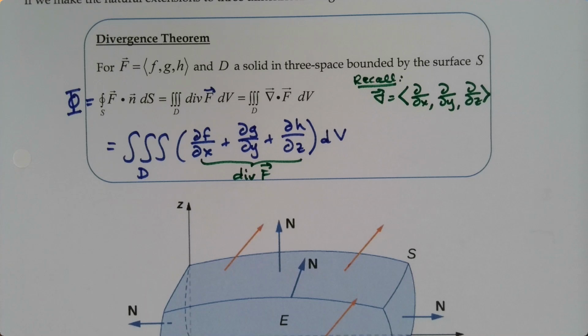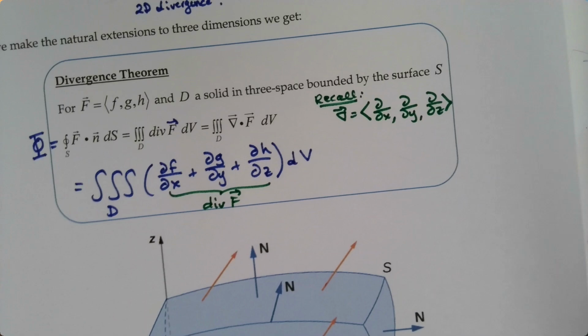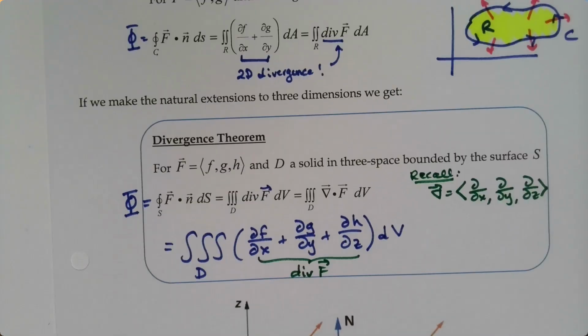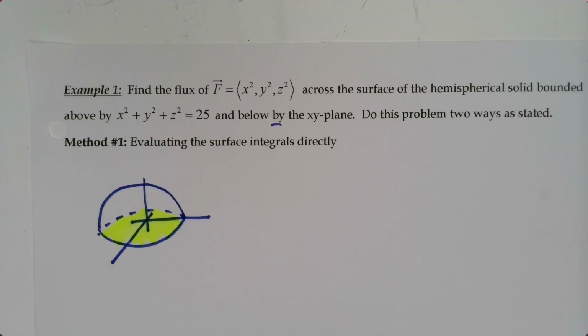All right, now let's look at an example. And we're going to do the same example twice. We're going to do it with the old method that we learned and the new method, the new divergence theorem. So let's begin with the old method. Reminder of the old method that we learned when we learned the surface integrals. We learned that there is a surface integral of a vector field. There's a flux integral for surface integrals. And we're going to use that fact.